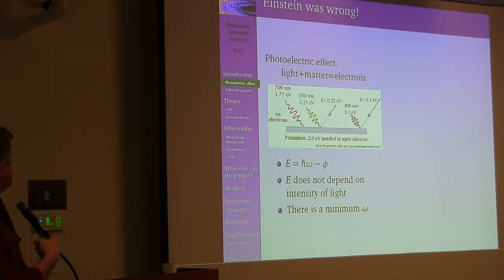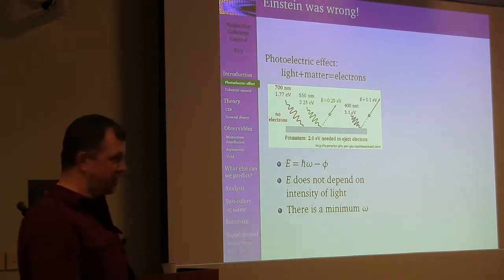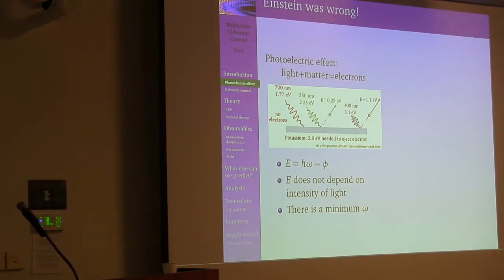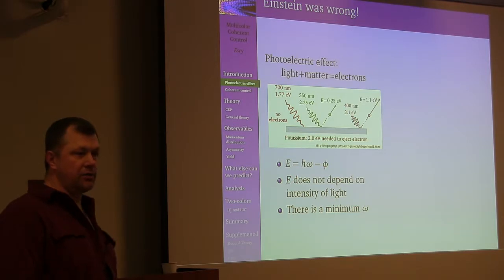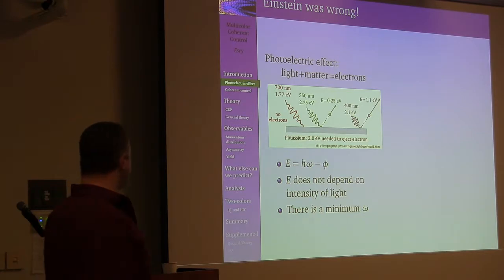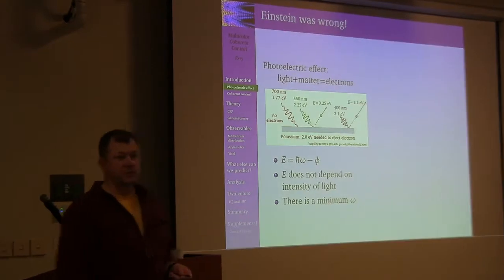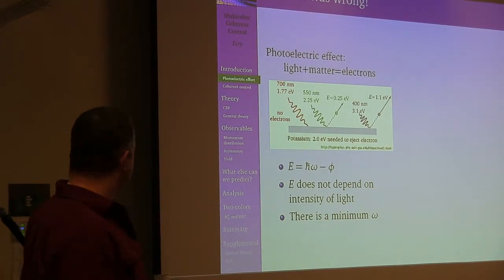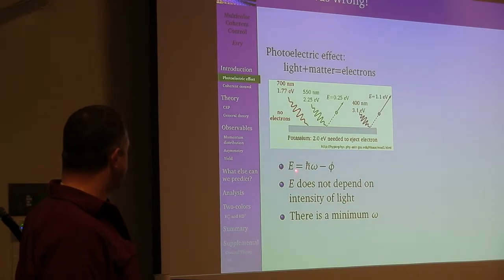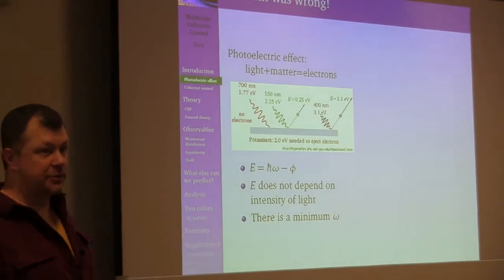So, I like to start with this, especially in colloquia, because that usually gets people's attention, right? Einstein was wrong. What the heck do I mean by that? Well, Einstein, of course, told us about the photoelectric effect, and when you shine light on matter, you get electrons out. We all learned this in our, I don't know, beginning physics. We call it modern physics in most US curricula. And what you typically learn in the textbook, and I don't know if Einstein actually said it this way, because I didn't read his original paper, is that the energy of the electron is the energy of the photon minus the work function, the ionization potential.